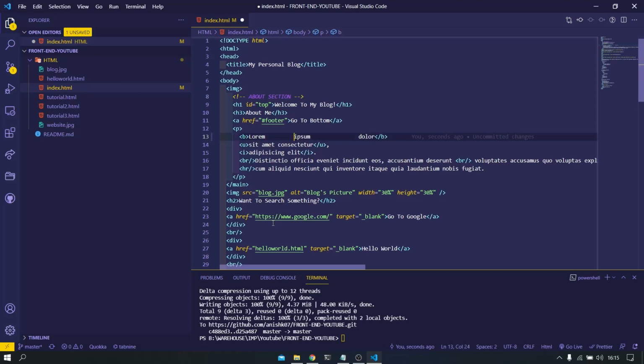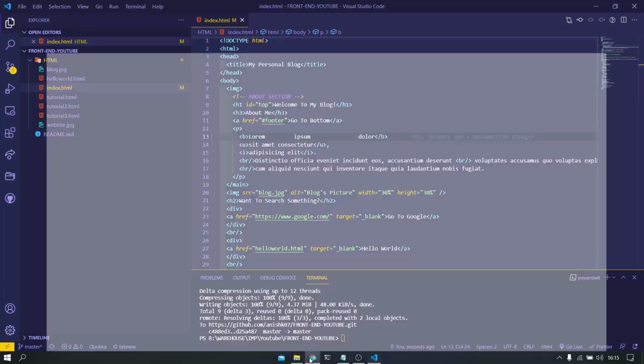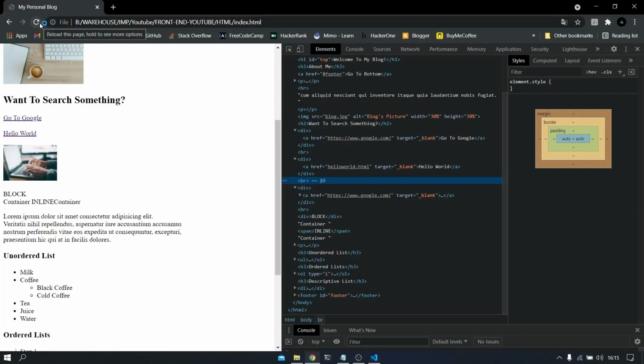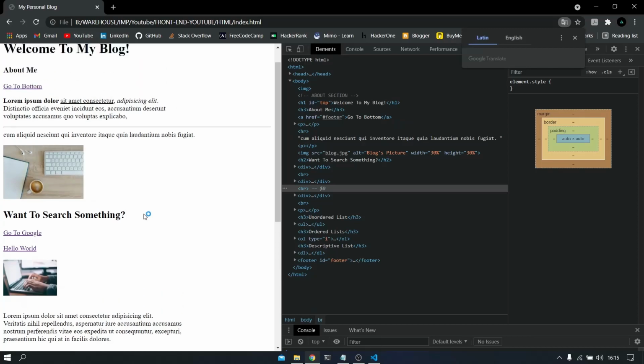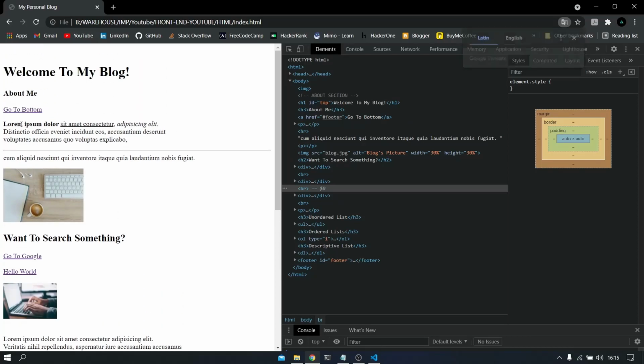So if I save it and if I refresh it, whoa, there is no space in here. Why so? It's because white spaces do not matter when you are writing HTML. If you give 1,000 white spaces also, it's not going to render it. It will compress it to the least space possible and show you the result.